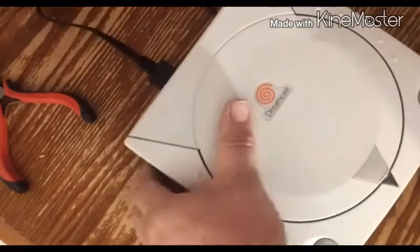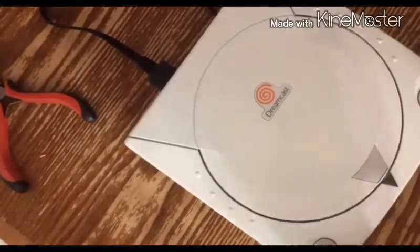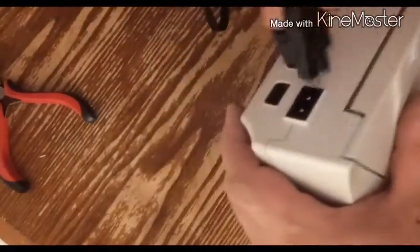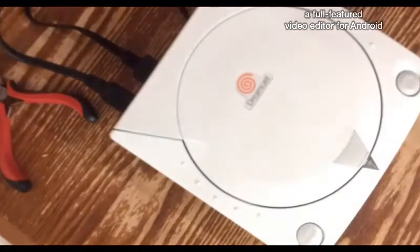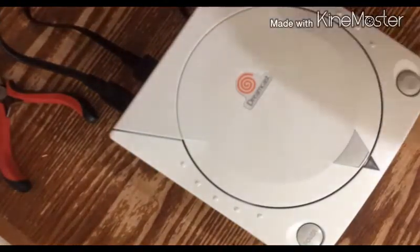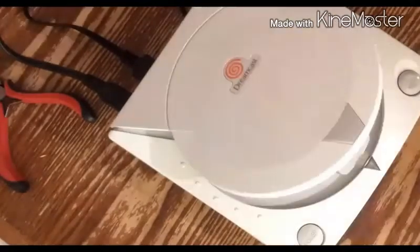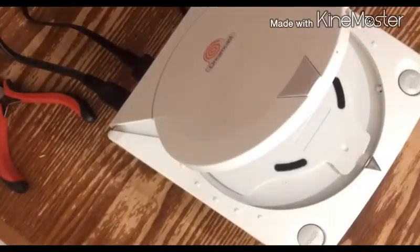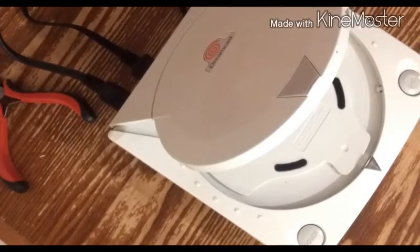That's always a bitch. Alright, I'll make sure it's okay. Put that in. Plug her in. Okay, the most important part here is when I put the game in and turn it on, we should hear the controller beep because of the battery, or at least see something on the VMU.